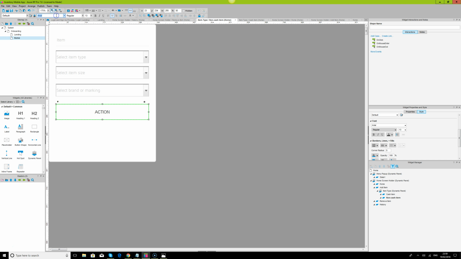We can reduce that, change the font size, and say check item in.